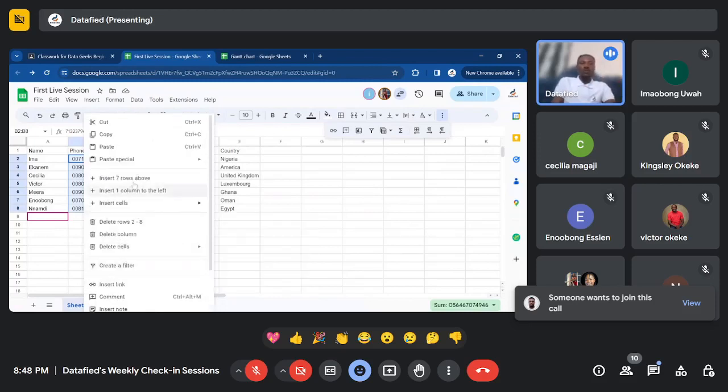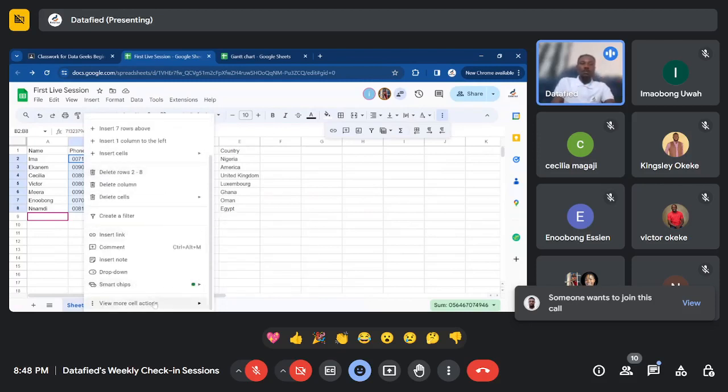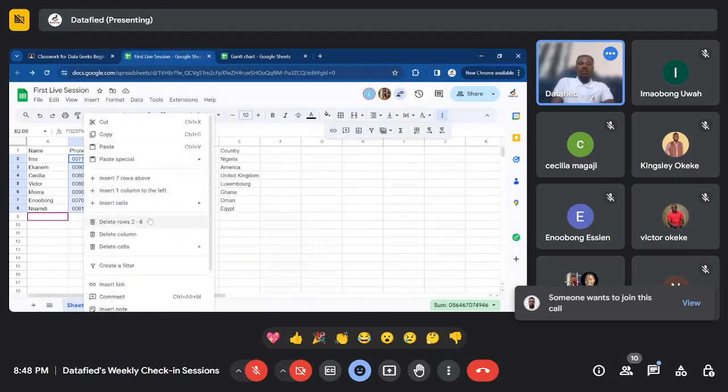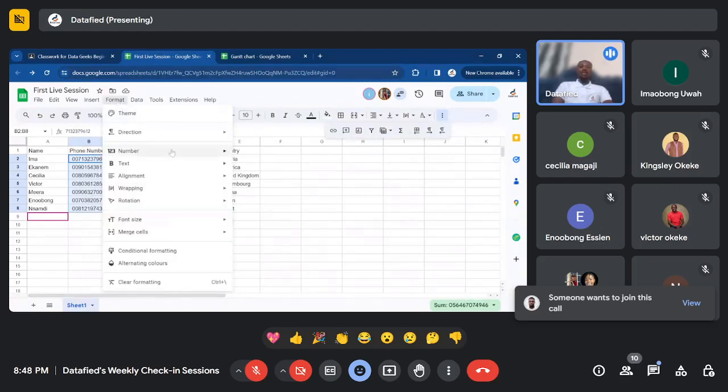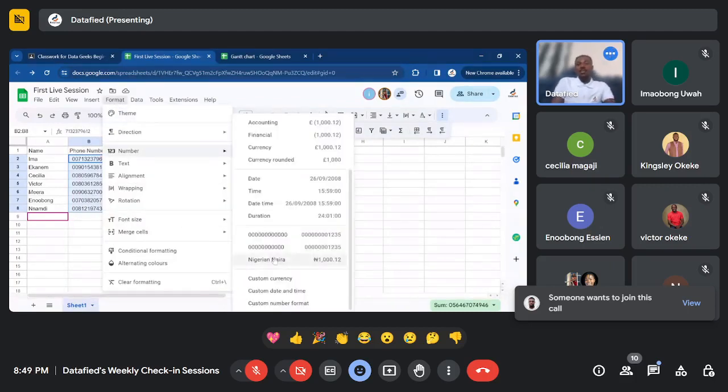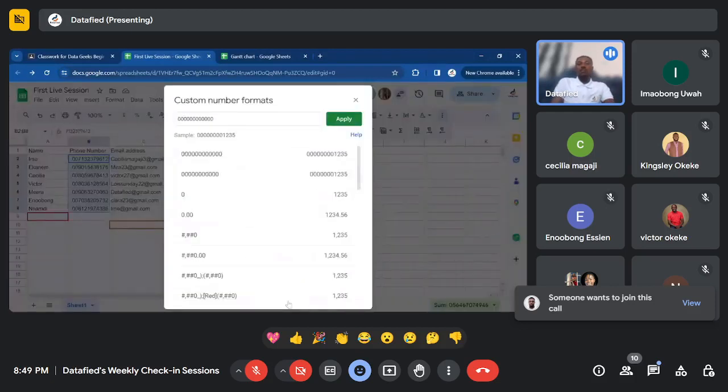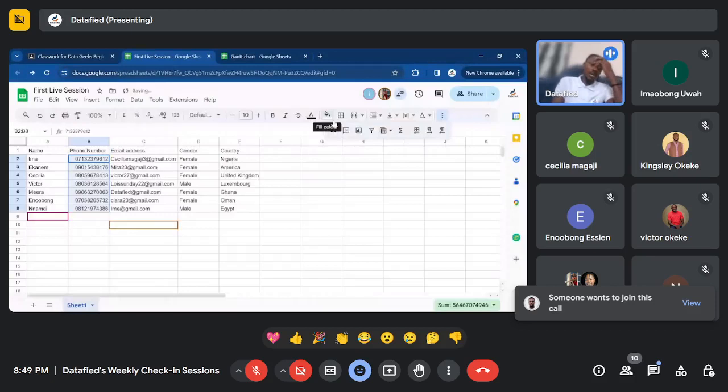So I'm going to do that from where's my format now? There used to be a format list from here. Since it's not showing here, let me just go to my format menu. I guess it's in Excel that thing exists. Custom number format, and then I remove one of the zeros. Let it be 11 zeros, and then we have the phone numbers showing properly.